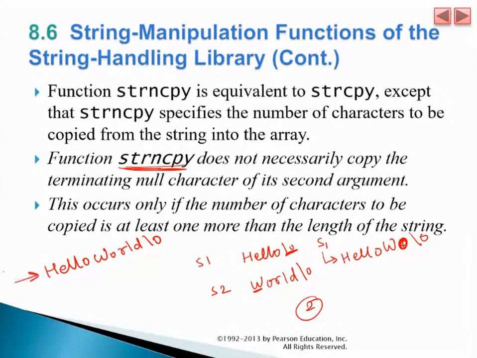So automatically s1 will get its null character. Am I clear here? Are you understanding the point I would like to make with strncpy? Yes, ma'am. Okay.